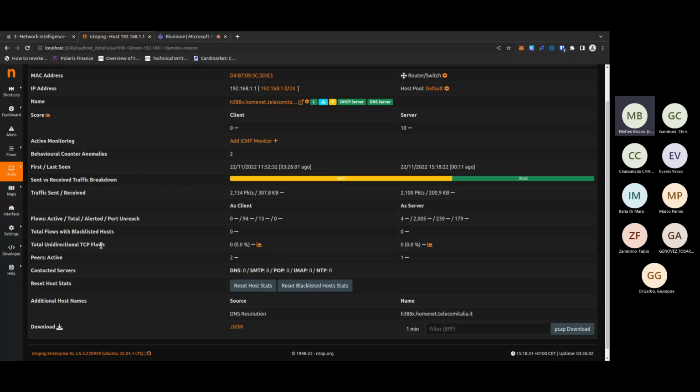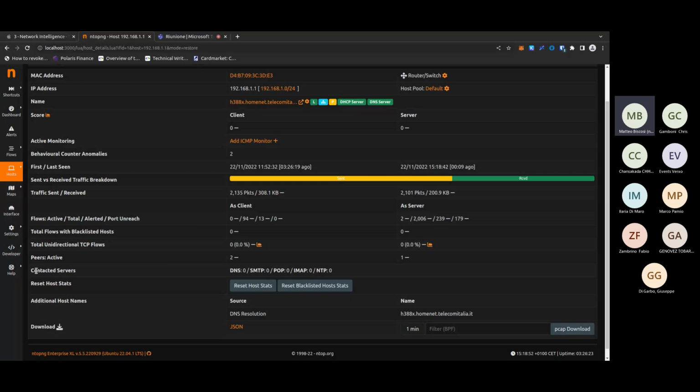Then we have other information, let's say, security information, for instance, like total flows towards blacklisted hosts, unidirectional flows, number of contacted servers.